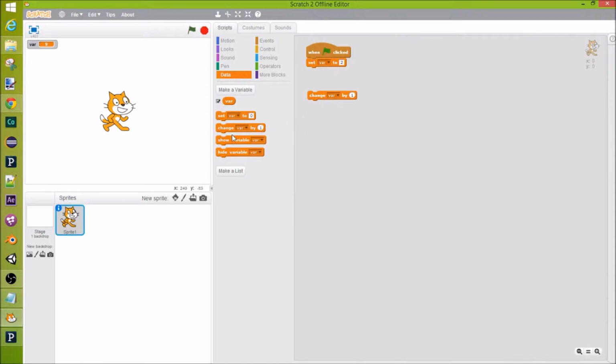We have show variable and hide variable. I'm not going to go over these because that would involve more than it looks like it would in Processing, but I'll go over these definitely. Now you'll notice if we set this to text, a bunch of random text, and we run this, it's NaN, which means not a number. It's not possible. You can't add 1 to that text. So that's not the right type.